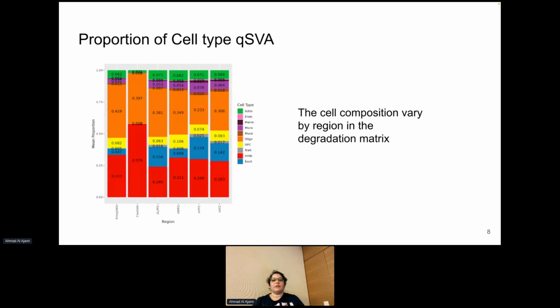Here we saw that the cell composition varies by region in the degradation matrix. We can see here the different regions that we used and the different cell proportions and cell types. Then we adjusted for these cell types in our cell component model.